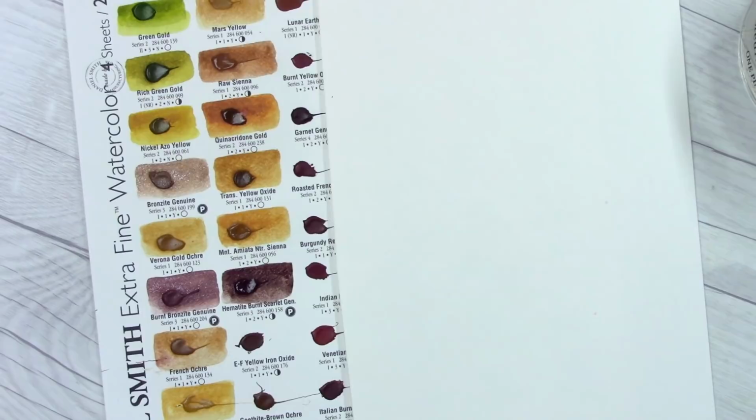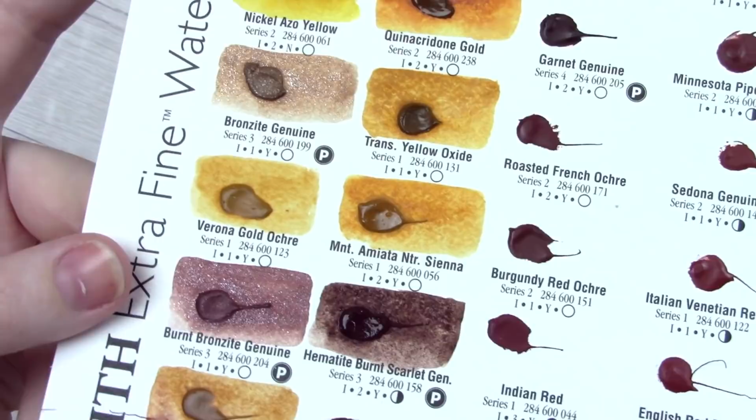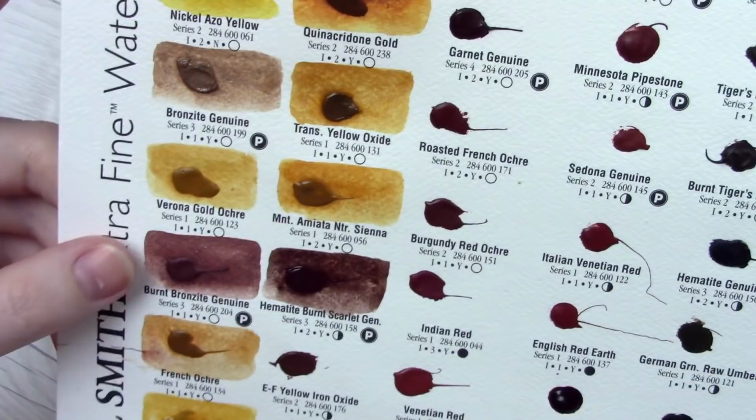And actually now, I'm going to hold this up, you can see the shimmer a lot better in the bronzite. The burnt bronzite has a lot more that came through as it was drying. You guys see that? I really like this burnt bronzite. I don't know what I would use it for, but it's really pretty.